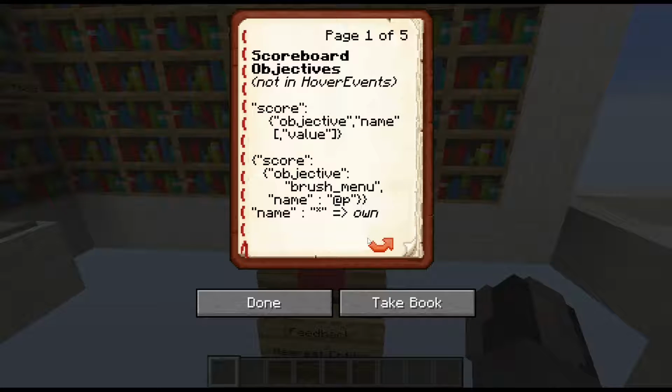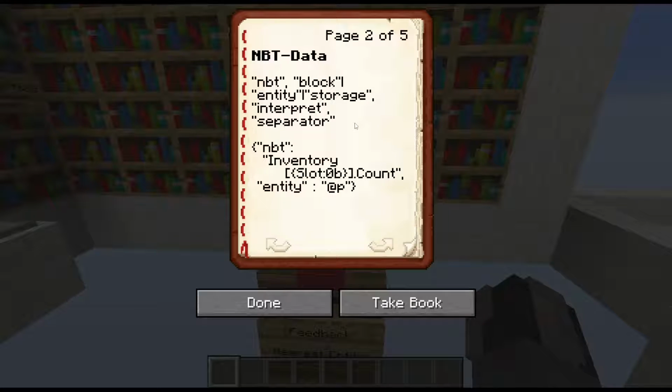So that's scoreboard objectives. Next, we have NBT data. So NBT data is a flat structure. You have the attributes NBT, then you have either block, entity, or storage. Then you have optionally interpret and separator. NBT defines the path of the NBT data you want to look at.